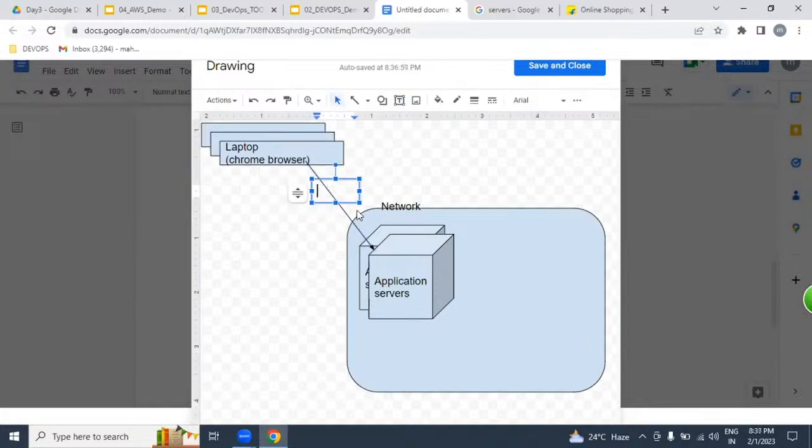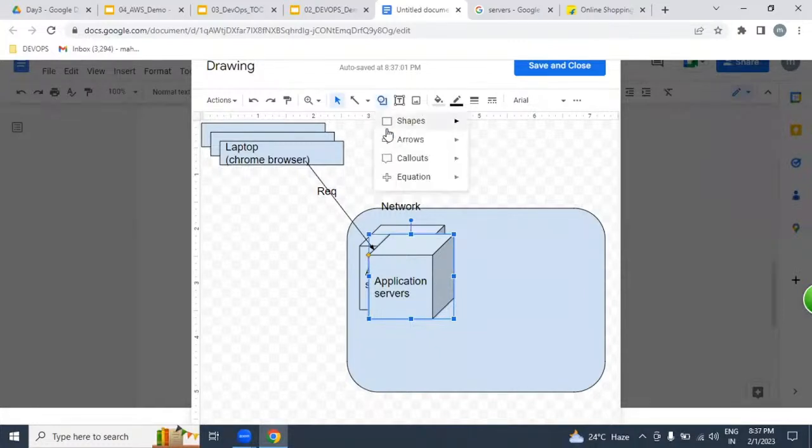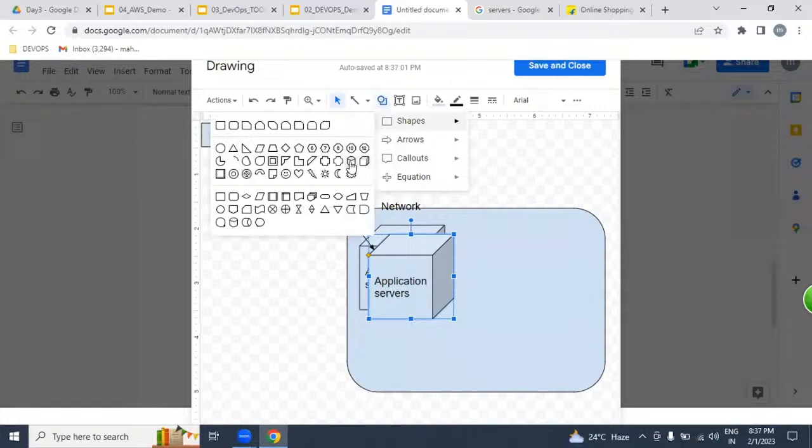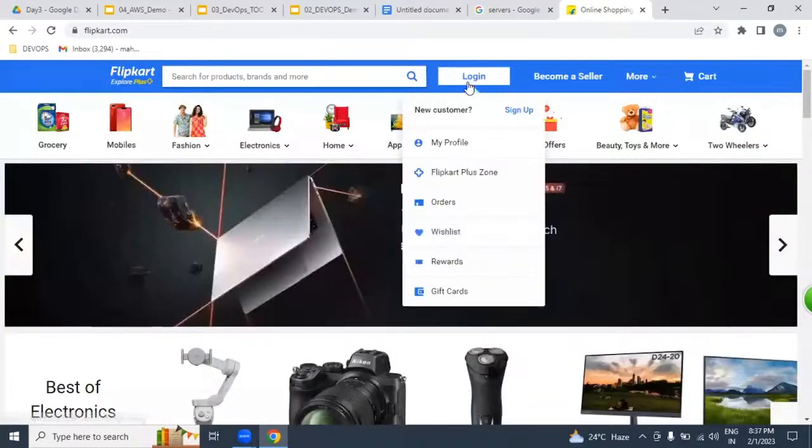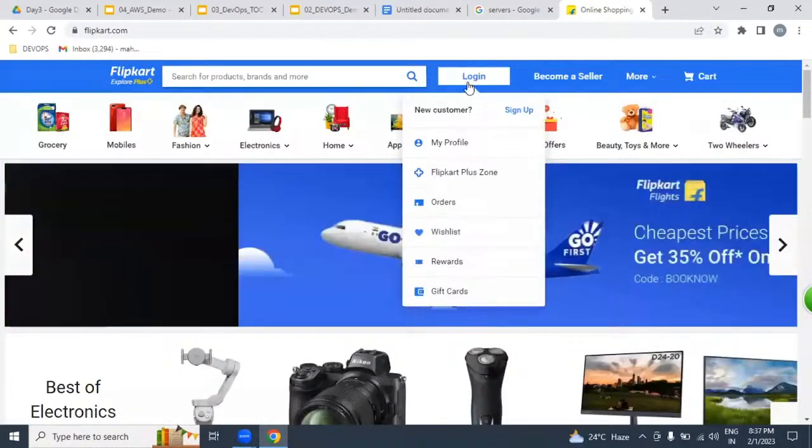Based on the request, our application will start preparing the response internally. While preparing a response, it should be validated with the database, to check whether the username and password you provided are right or wrong.